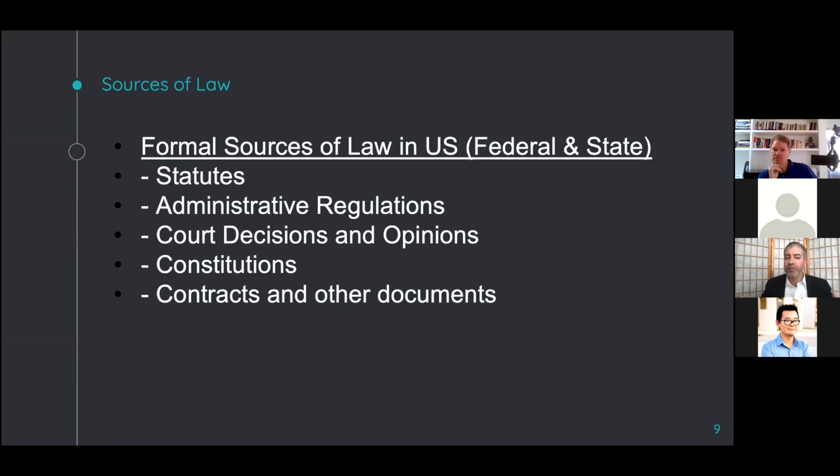But we also have administrative regulations. So there's a giant administrative state, either at your state level or the federal level, all these little agencies or big agencies that do all these things. They monitor the environment and labor standards and run the patent office. They all promulgate rules and regulations which have the effect of law, although we don't really see them if you're a non-lawyer.